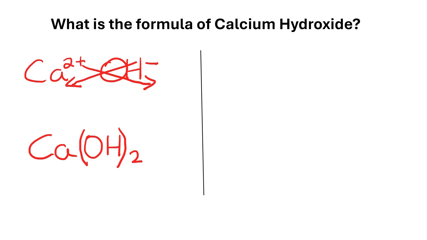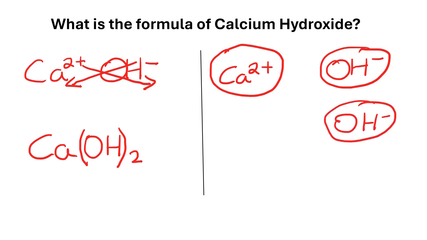If we're writing out the ions, each calcium is a 2+. Each hydroxide is a 1-. So to get the 2+ we're going to need two of these hydroxide ions. So this is how we would write it. Ca1 but we don't write the ones, remember. And then we need two lots of OH and we put the brackets around it. So we're multiplying the whole thing.